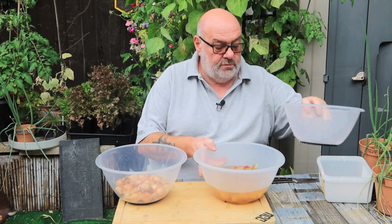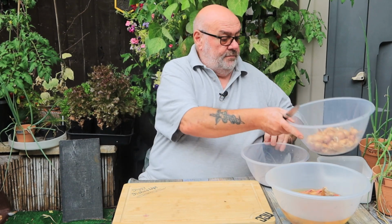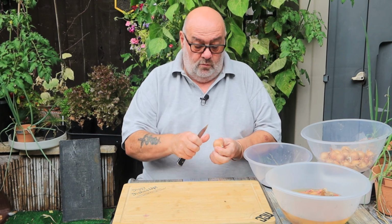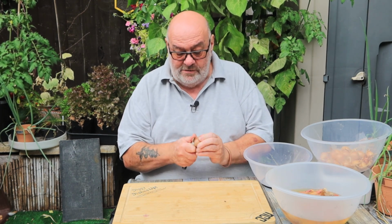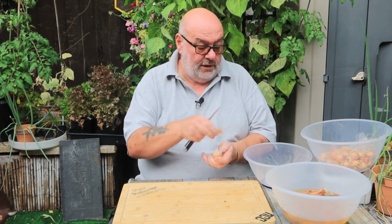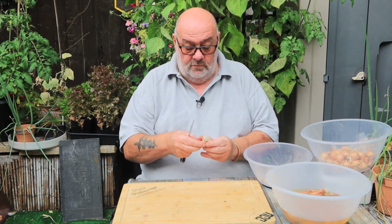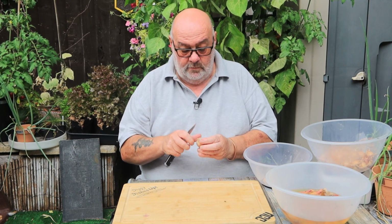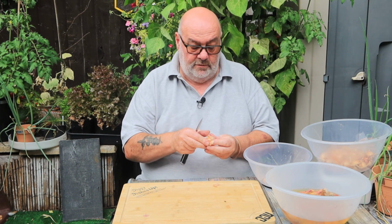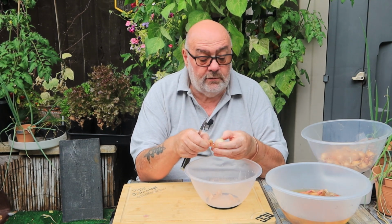Well, I might as well start on these, I suppose. There we are, and I got a bowl for the rubbish. There we go then. What I'm going to try not to do is take too much of the shallot off, because they can go a bit mushy. Oh, too bad. I'll tell you what, it's going to be easier not to use a bowl and sweep up later, I reckon.